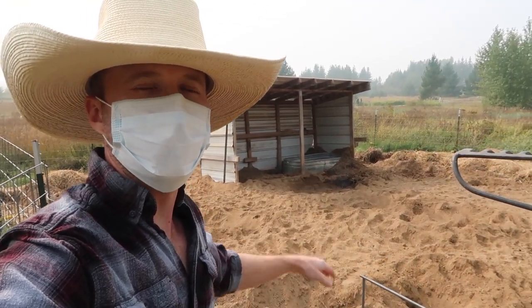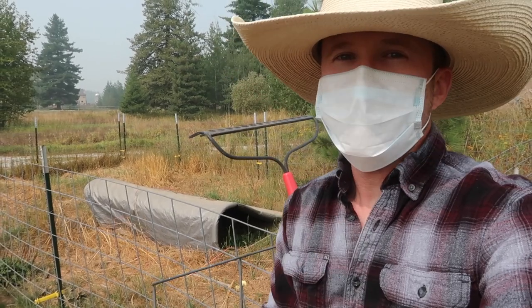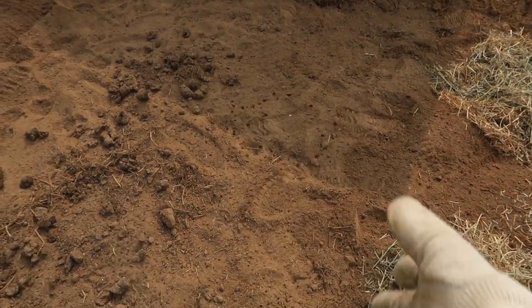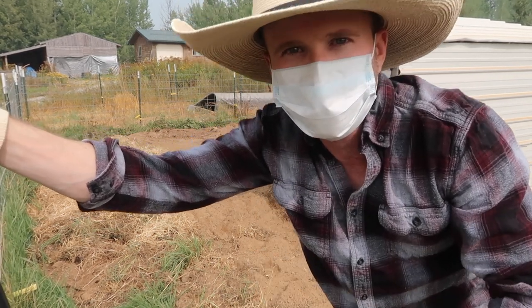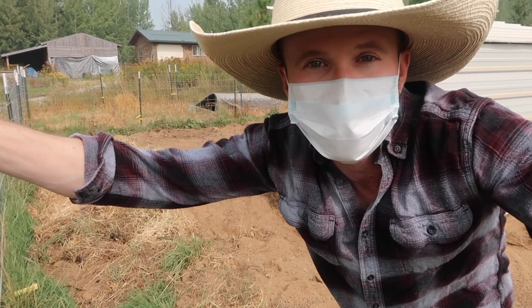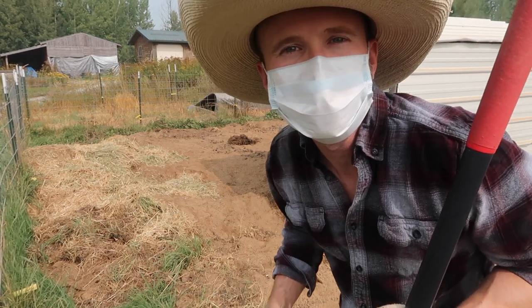It is still pretty smoky here in North Idaho, and raking this section out today is going to get pretty dusty because this soil is so sandy. So between the smoke and the dust, I figured a mask might be the smart way to go today. With that raked over, I'm going to start spreading this buckwheat seed down. With the seed distributed, the next step ideally would be to put down hay or organic straw to cover it, but I don't have any hay to spare. There's some old hay on the ground from when the sheep were in here, so I'm just going to spread some of that around, water in the seeds, and call it good.